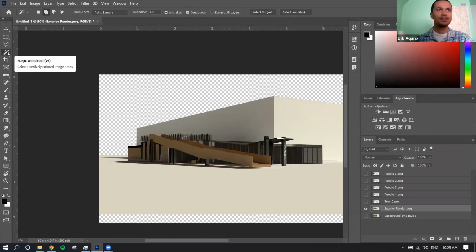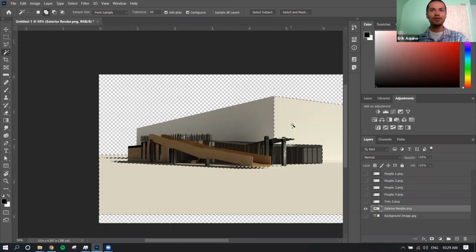Yeah, so we'll try the magic wand, and what that does is it selects a pixel that we click on as a reference, and selects all the pixels that are of similar color and tonal range. I have my tolerance at 60, so that means that there's a range of 60 above and below that pixel we select.